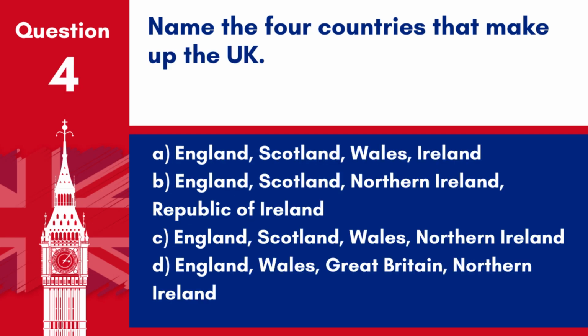Question 4. Name the 4 countries that make up the UK. A. England, Scotland, Wales, Ireland. B. England, Scotland, Northern Ireland, Republic of Ireland. C. England, Scotland, Wales, Northern Ireland. D. England, Wales, Great Britain, Northern Ireland. Answer C. England, Scotland, Wales, Northern Ireland. These 4 countries collectively constitute the United Kingdom.